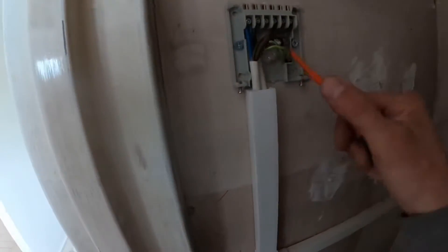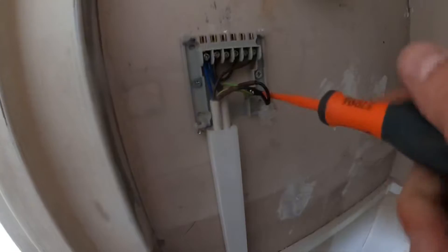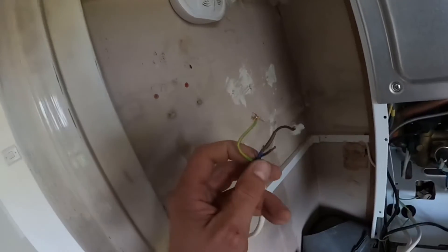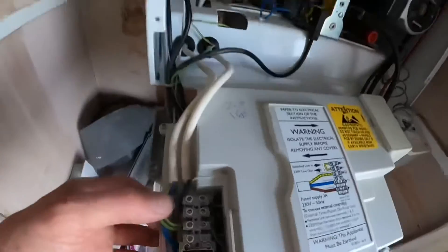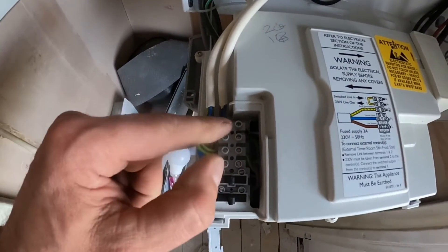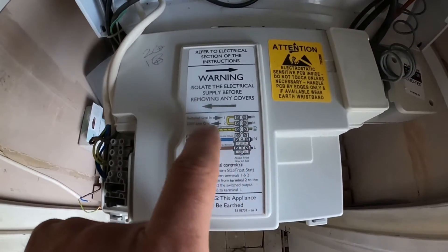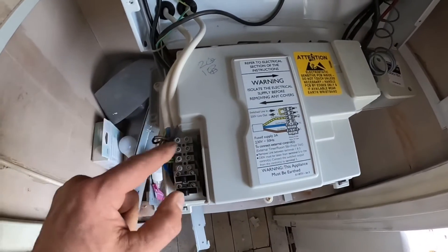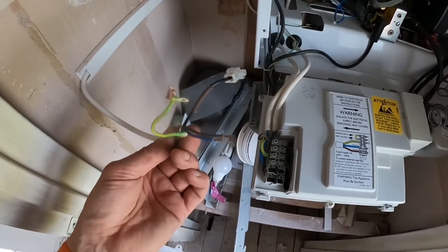So what we've got in here is the black coming down, but we'll find out where it all goes back into the boiler. I just wanted to check what these cables were. You've got your live, your neutral, your earth, and the switch live that will tell the boiler to come on — and that is exactly what we've got here. Sometimes you have a 12-volt supply for that, so I wanted to make sure that it is switch live in, 230 volts out. So that's the 230 volts out, but obviously we're just using the switch live that will come in on 230 volts anyway.